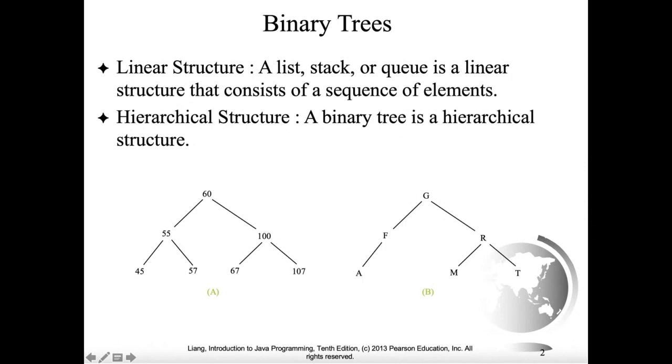So look at the first one. Is it a binary search tree? We start from the root and look at the children. The left child should be smaller than the root. It is: 55 is less than 60. And the right child should be bigger: 100 is bigger than 60. So we're good. Now we go to the 55. The left is smaller and the right is bigger, so we're good. So far this is a binary search tree. Now we go to 100. Left should be smaller, which is true, and right should be bigger, which is also true. So that is also correct, and we don't have any duplication. So this is a binary search tree indeed.